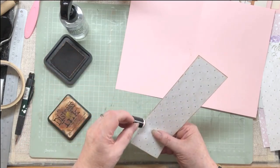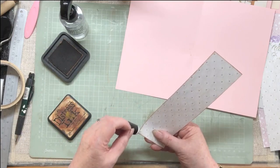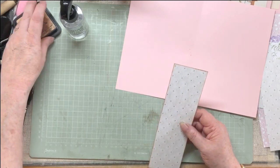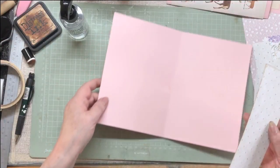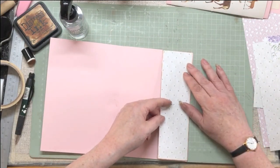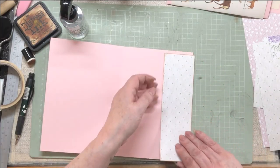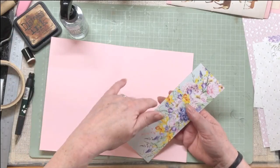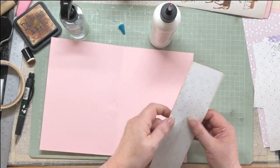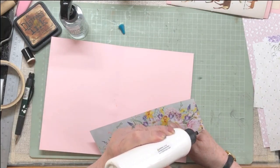You never know, if we get clever, we might think of a way to cover it up, disguise it. Butterflies are always good for that. If you see a butterfly in a junk journal that looks slightly out of place, it's generally because somebody's made a bit of a faux pas. So that's going to go there. We don't need any measurements or anything, we just need it right on the edge. So just leave one of the long sides, don't glue it because it's a pocket, so glue the two shorter sides and one of the long sides.